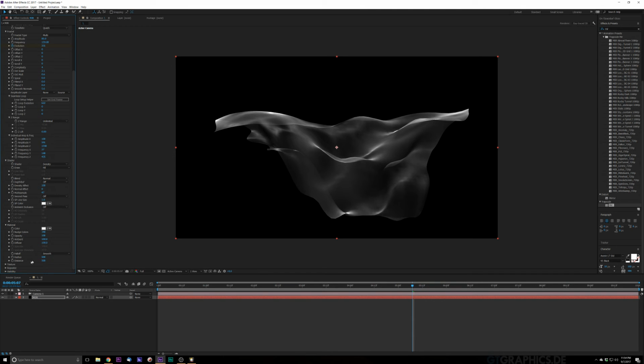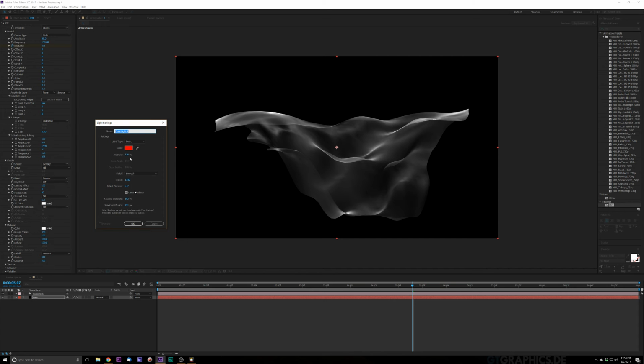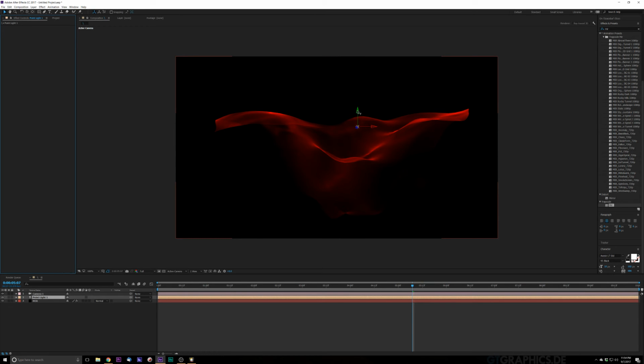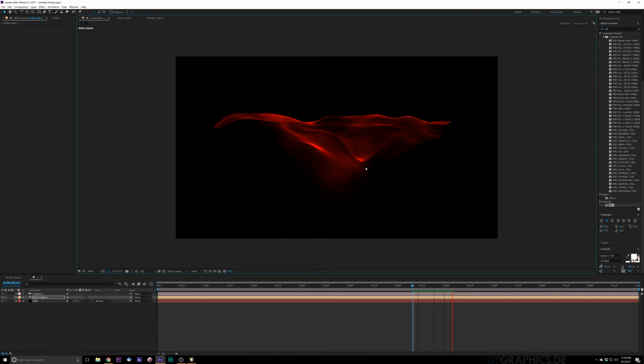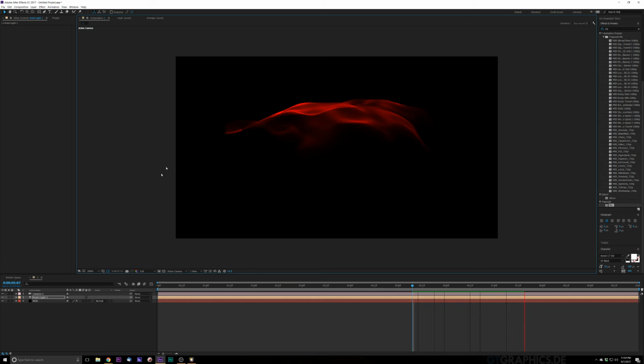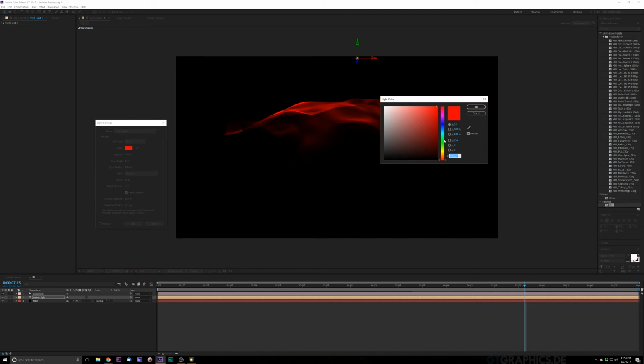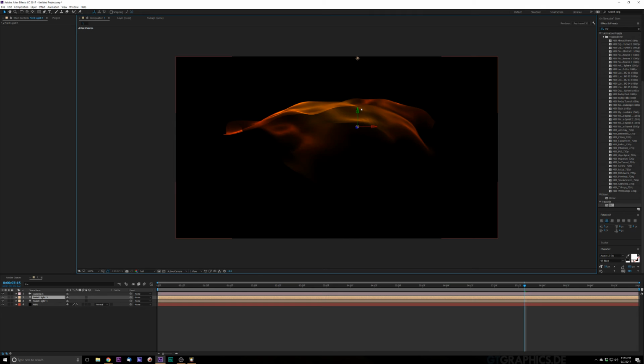That must be from our light source. So let's try adding layer, new light. Yeah, let's just do a red light. Let's see what happens here. Wow, that's cool. That's really, really cool looking. I wonder what would happen if I do layer, new light, and then maybe something that goes good with red. Maybe I'll do an orange. Do that and hit OK.